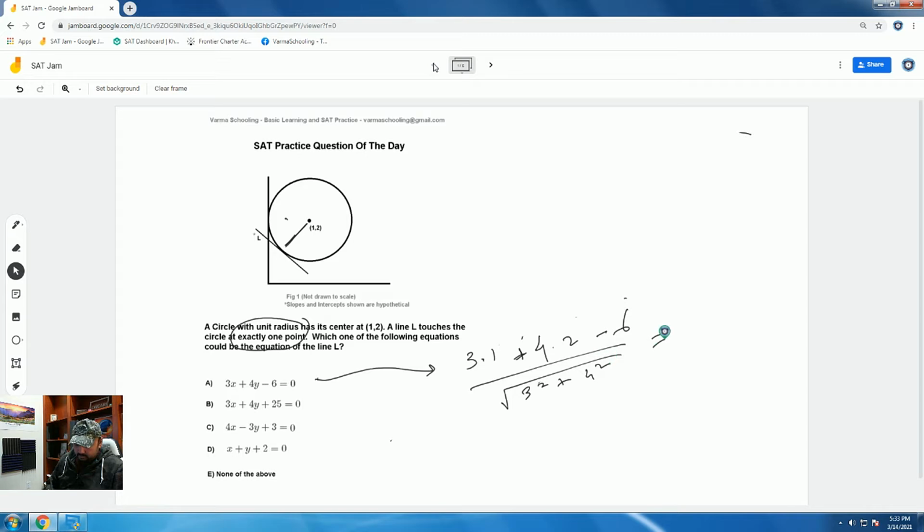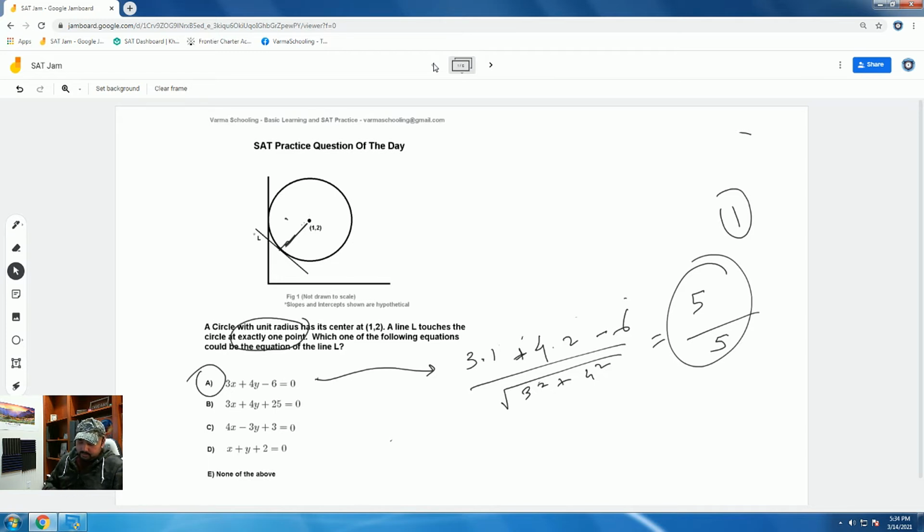So we know that this is a Pythagorean triplet, so the bottom will be 5. The top is 8 plus 3, 11 minus 6, 5. So right off the bat, we see that the distance comes up to 1. And that's our answer, because the circle has a unit radius. So the distance from this line to the point is 1. So you see, in about 10 to 15 seconds, you got the answer if you know the formula.